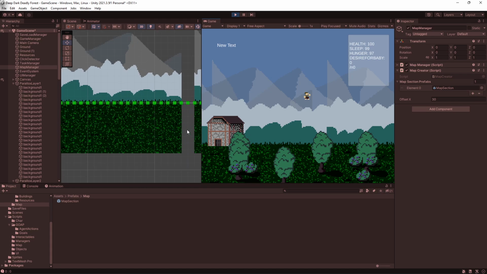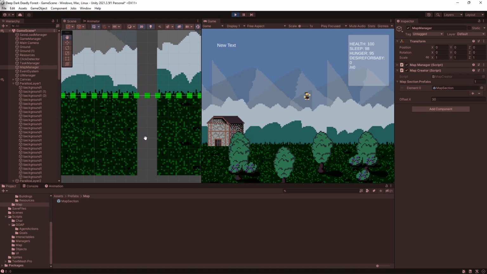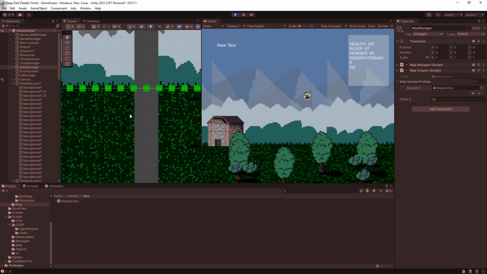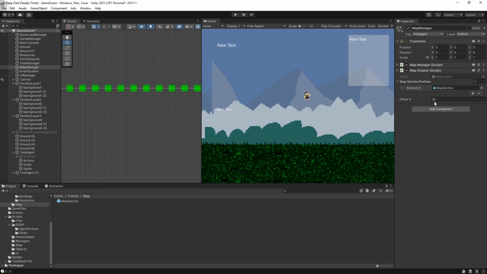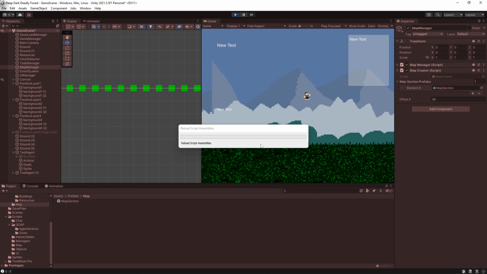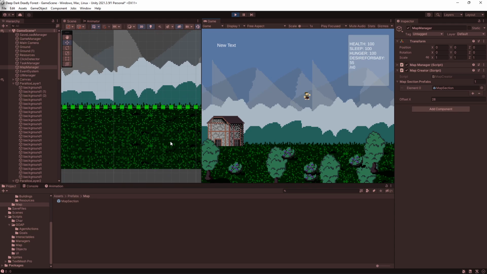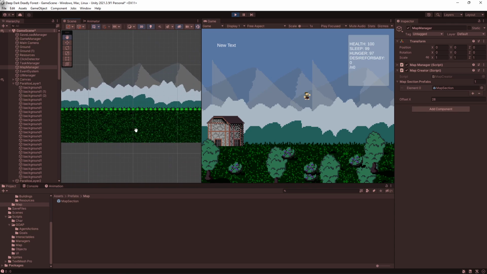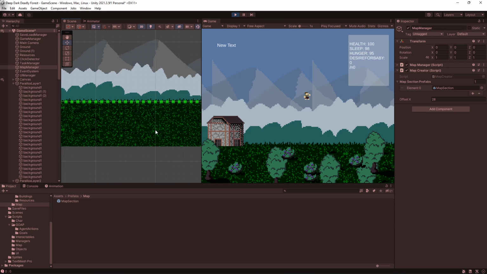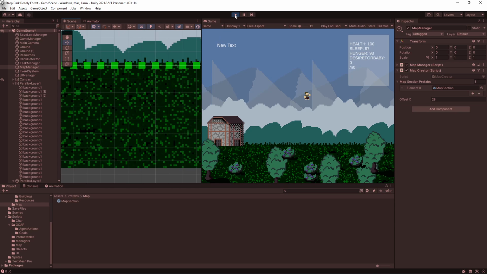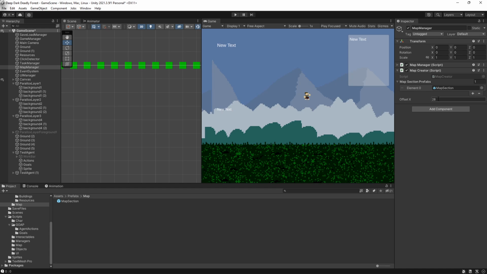Okay, we got a little bit of a gap. And if you look at this, I think each square is 1. So it's like 1, 2. So let's try 28. Okay, just in case, let's try 29.